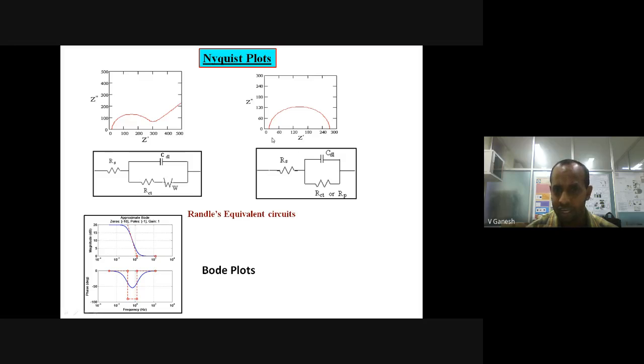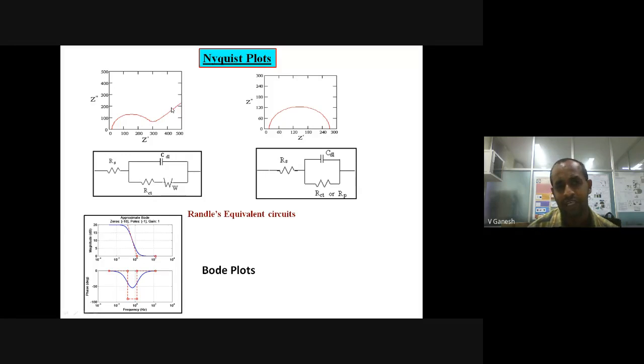So by looking at the output in impedance spectroscopy, one can directly correlate with the double layer structure. I'll come back to that structure. You can directly measure the uncompensated solution resistance, double layer capacitance, and the RCT. Suppose you have a straight line at the low frequency regime. That corresponds to a mass transfer process. It arises because of the resistance to the diffusion process. That is represented by a parameter called Warburg impedance, W.